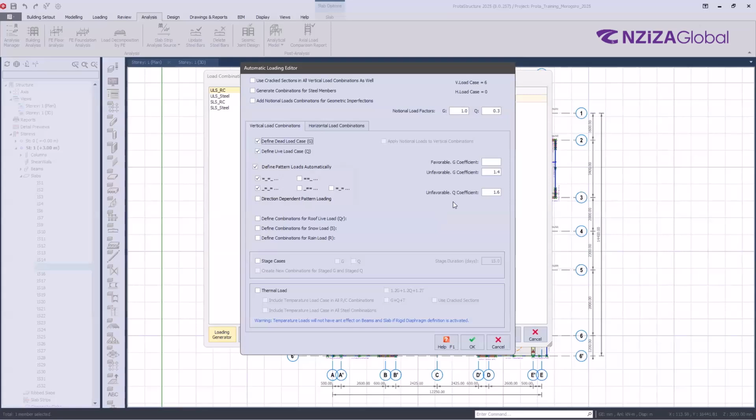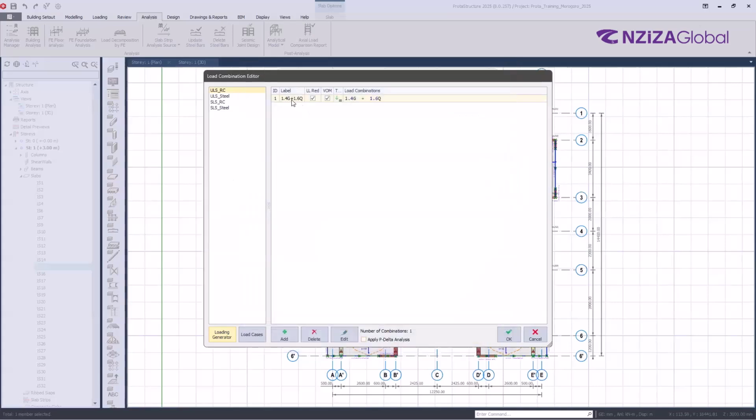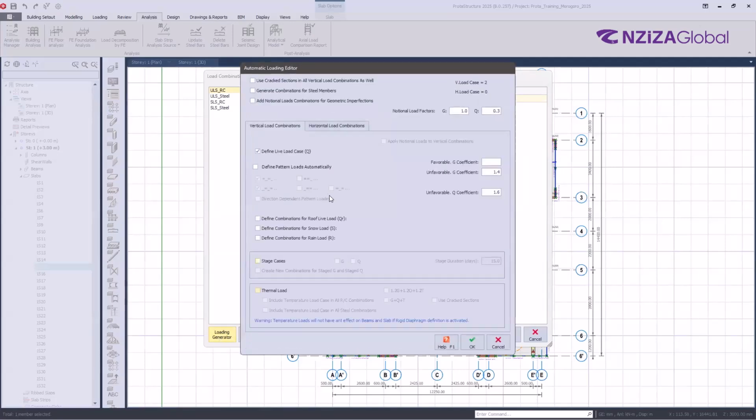So if you have selected another design code, you will see different load combinations. So these are default, the ones which are recommended by the code. Okay, that's why they are automatically filled. So for instance, if I click on OK, you will see the load combination created is 1.4 dead load plus 1.6 live load. Okay, so these factors have been used.